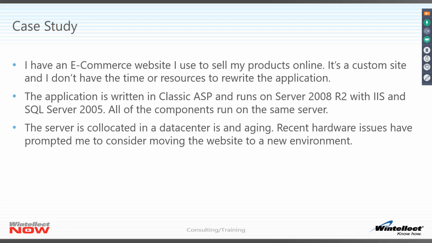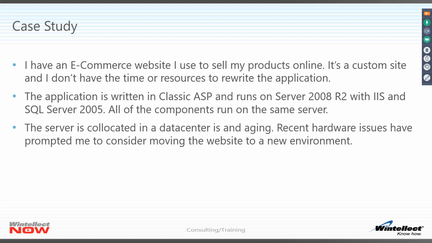And what's prompted me to do this is I have collated this in a data center. Then the server itself is aging. So you can kind of gauge based on the fact that it's running Server 2008 R2 that this was running on, say, 10-year-old hardware. And the hardware issues have prompted me to consider moving this to a new environment. So I'm at a junction here where I need to get it off this old hardware. I need to move it into something that is more modern, more secure, that's got a longer term life than Server 2008 R2 and SQL Server 2005, both of which are coming towards the end of their life. Actually, Classic ASP is too, but I can't afford to go back and rewrite it.